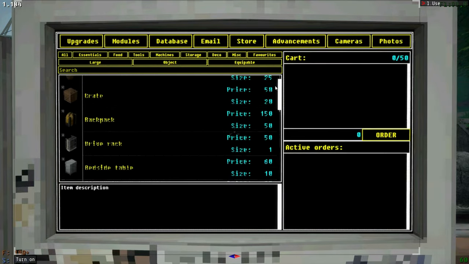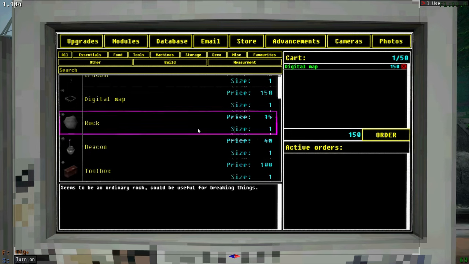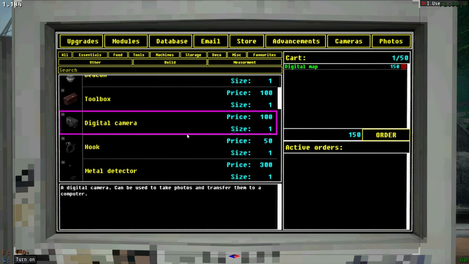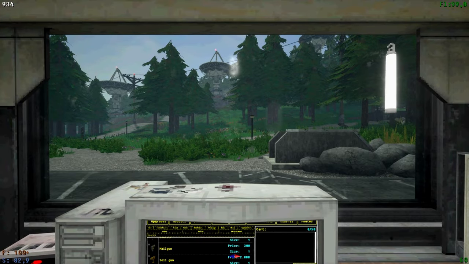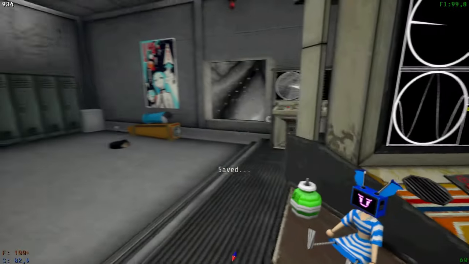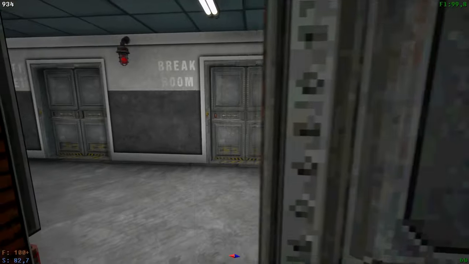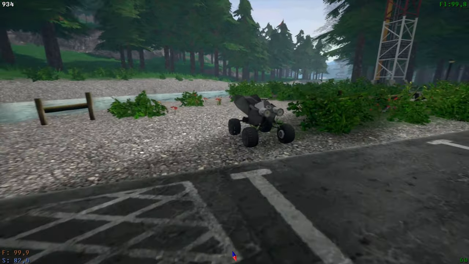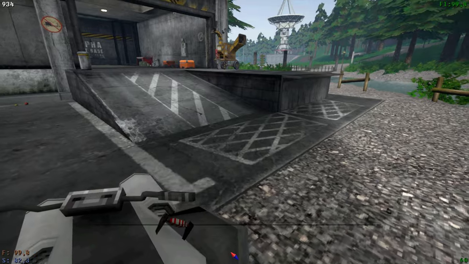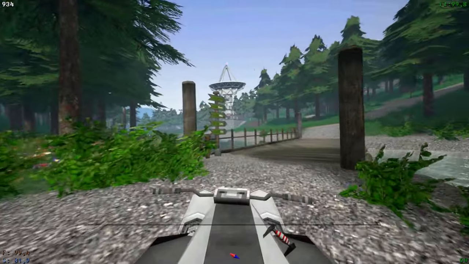I will outfit my base soon. Very soon. Tools, digital map. Let's get that together with TV remote. I heard about this. Apparently it allows you to open your backpack from your inventory, which is really interesting in my opinion. That's ordered and it will be here at some point, but whilst that's happening, I should probably be outdoors during the daytime. So let's go visit Wilhelm.